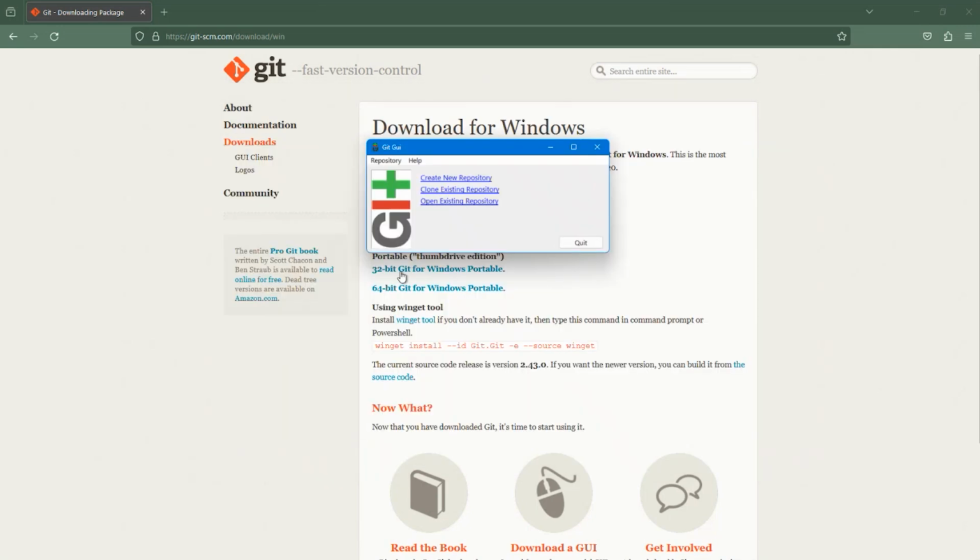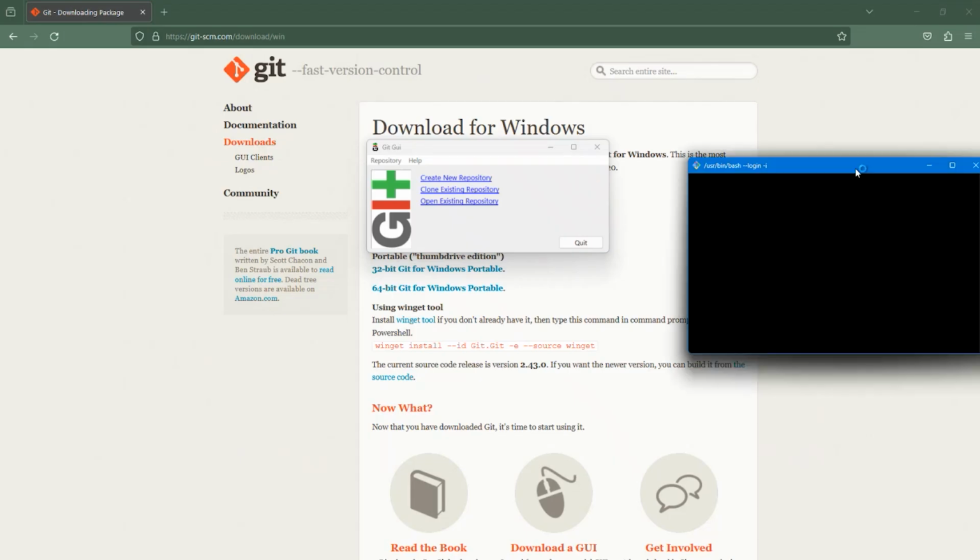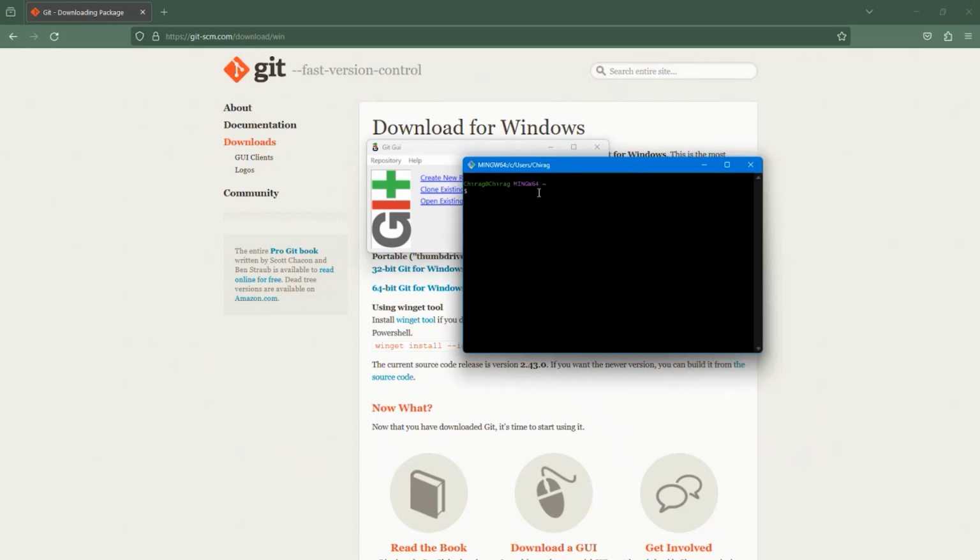If I go with the GUI, it is pretty obvious: I can select these options and make my Git commands work. Otherwise, there is this option of Git CMD where I can run my commands directly. So either you can use Git Bash, that is going to open up like this, or otherwise Git CMD. Both will do the same thing for you.